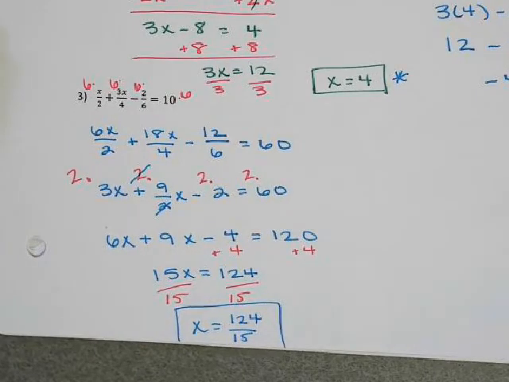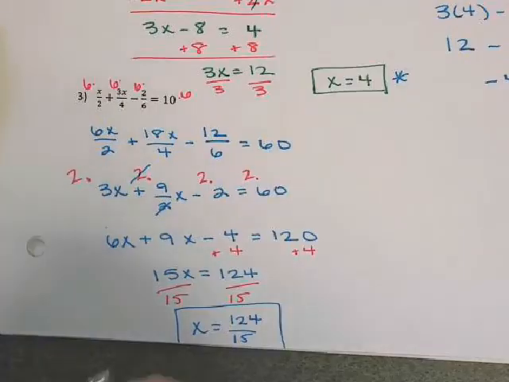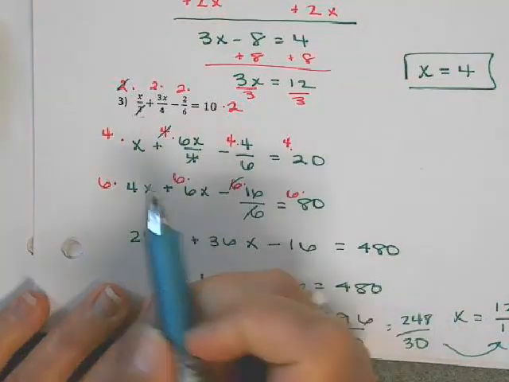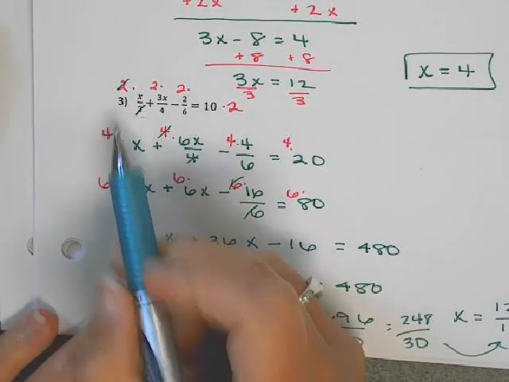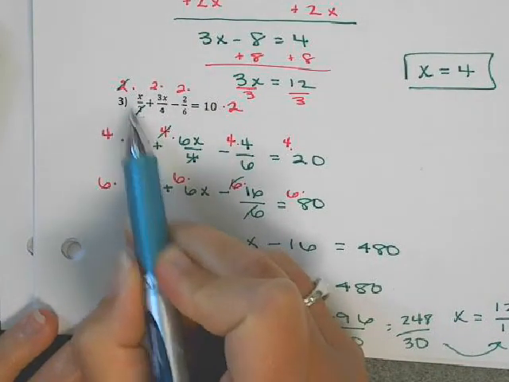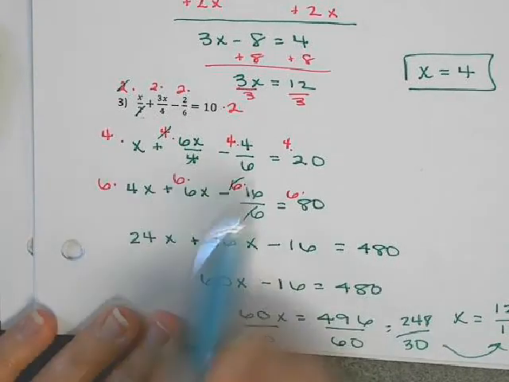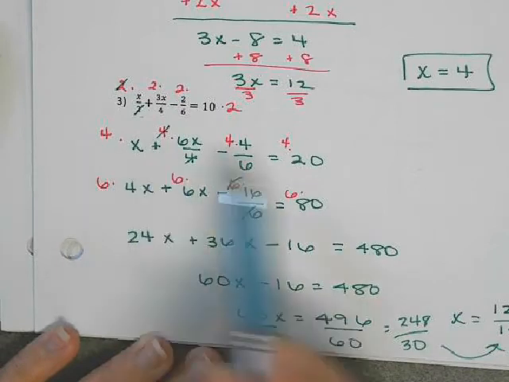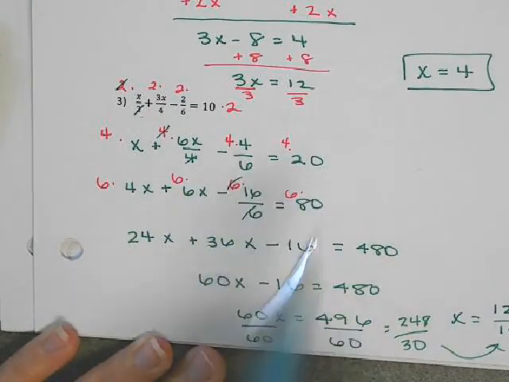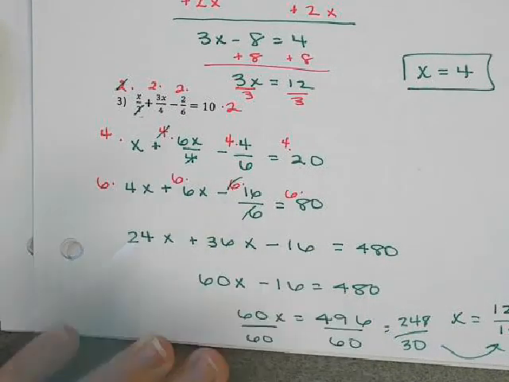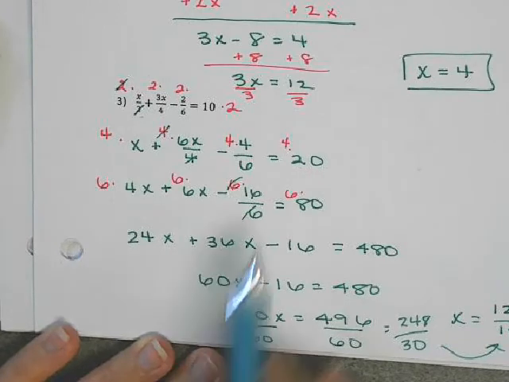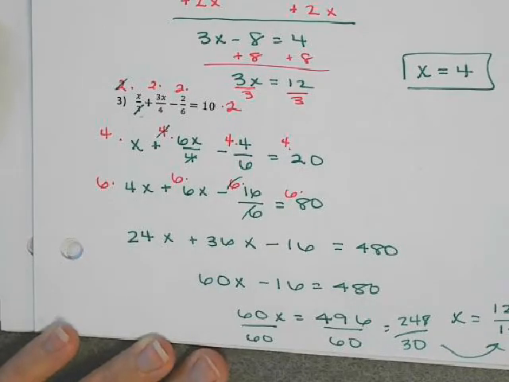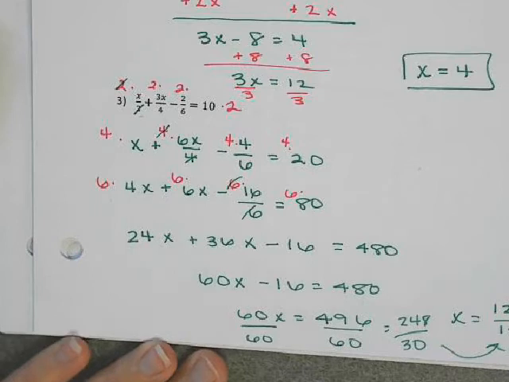Okay. Now, I'll show you what we did in third hour because they wanted to multiply by 2 first. So this might look a little sloppy. But they multiplied by 2, and that got rid of the first fraction, but the other 2 still had fractions. And then we said, okay, we'll multiply by 4 next. So we multiplied everything by 4, and that got rid of that middle fraction.